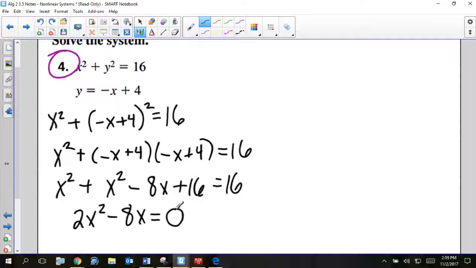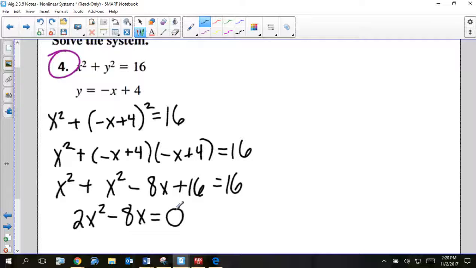You have a mistake. When you FOILed originally and you did 4 times 4, you wrote negative 8. I have part of it on the board. So these should both be x's. Like, how did you get this? Oh, okay, there's a second. 2 solutions. So you have one.